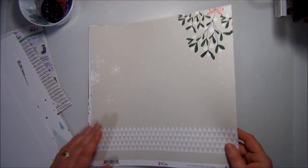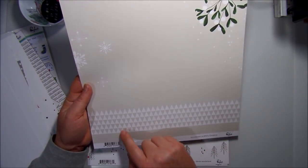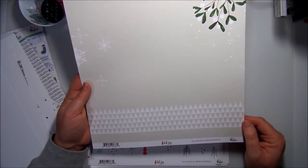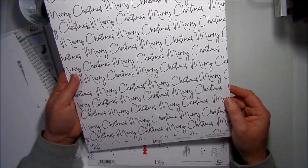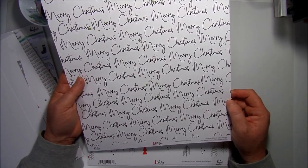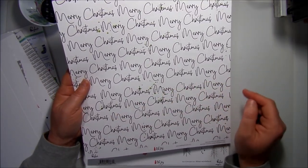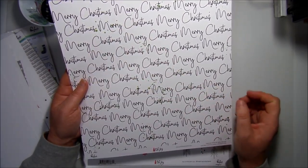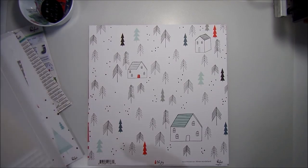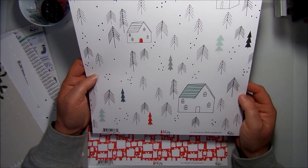This one is called Merry Christmas. Nice little fawn pattern. I like the little triangle border down the edge there. And on this side is a sheet of font. Ooh, I love font papers. This one obviously just says Merry Christmas, and I do like the little green flicks of paint on it. It's cool.